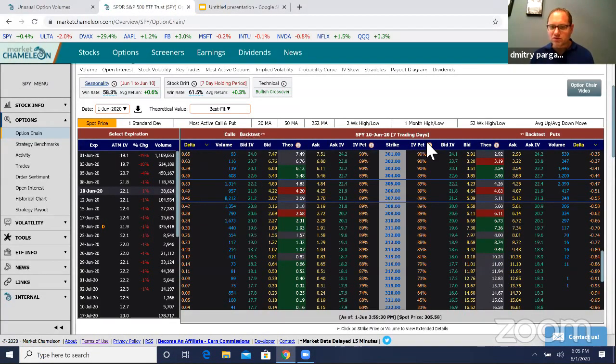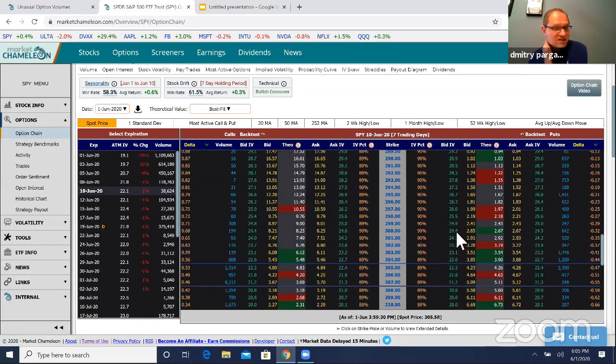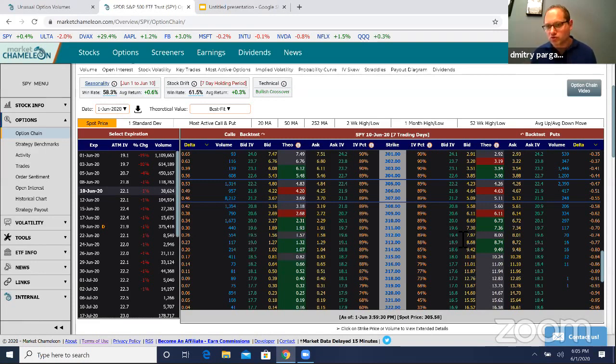So we have the calls here on this side, puts on this side, and strikes down here in the middle. And these are just different prices for each of these calls. So that's your June 10th, 310 call. That's the prices here. That's the prices of the put. And that's what you probably usually see for every options chain. That's the least you'd see, right? And then you'll have the deltas here that we'll talk about a little bit later.